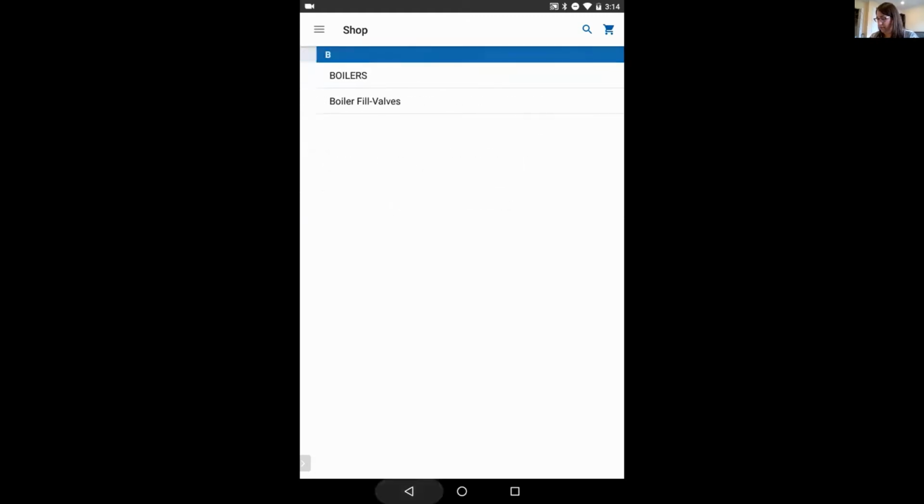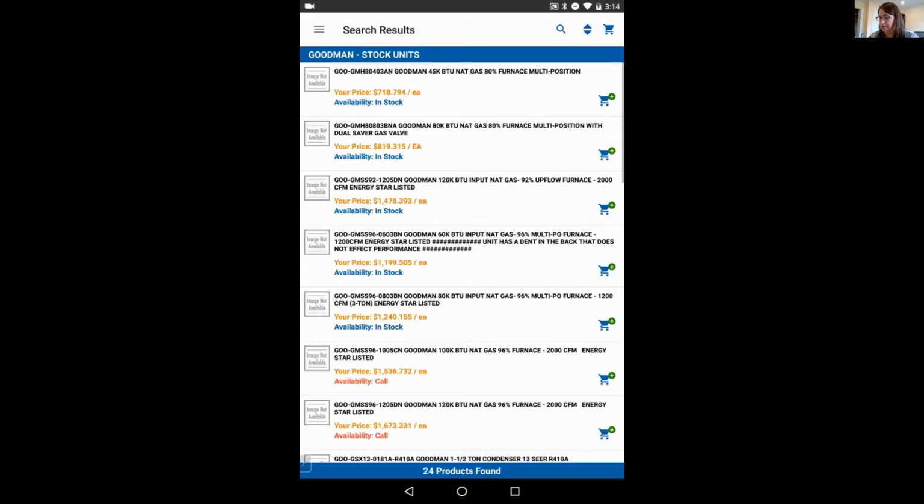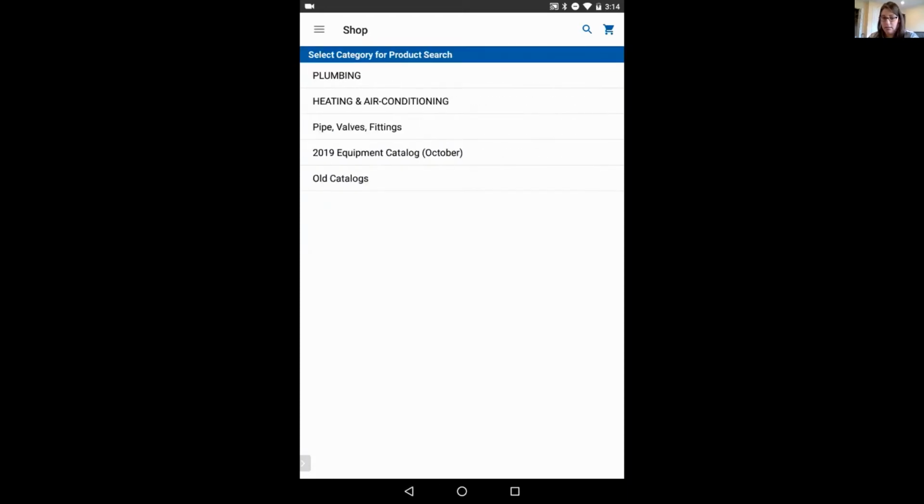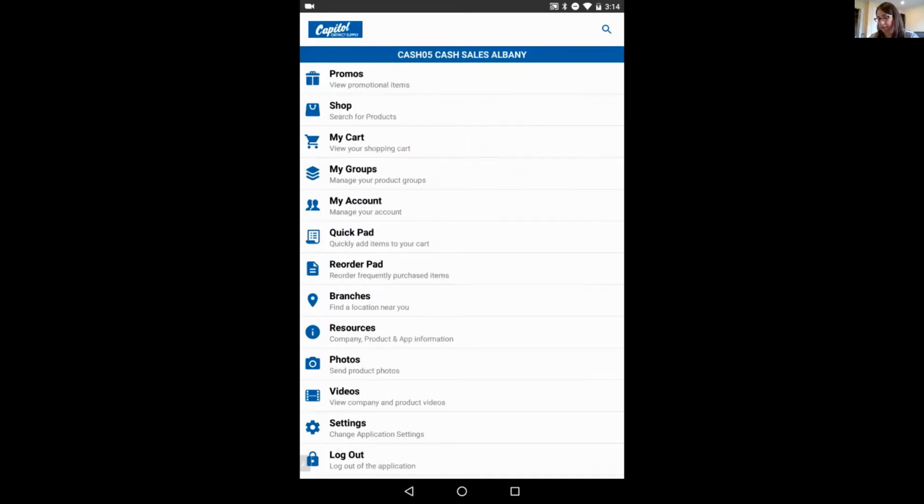So let's back up. This is, again, the drill down. And as I said before, we have various products in here that we've started to put in. Again, this is not everything. We're building these as we go. And as you can see, this is just looking at items that we typically stock as opposed to everything that the Goodman catalog has available to you. So I'm going to back up to the main screen. That was, again, here under the shop, the second from the top.